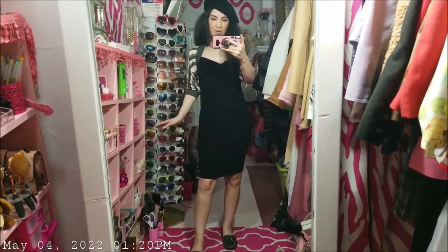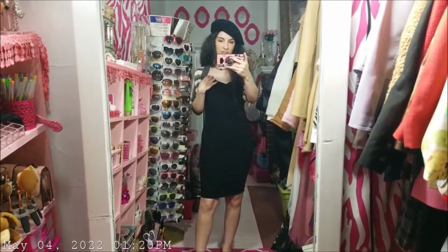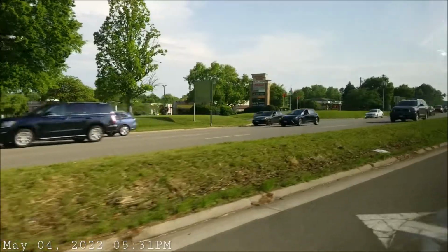Getting ready to go out on a shopping trip with my mom and dad, and this is today's outfit of the day. This dress that was gifted from Thimlux, thrifted shoes, they're kind of practical and comfortable, thrifted beret, and then this little shrug, I guess, that I got from the Fashion District in LA years ago. And then this necklace I think was thrifted from when I was a kid.